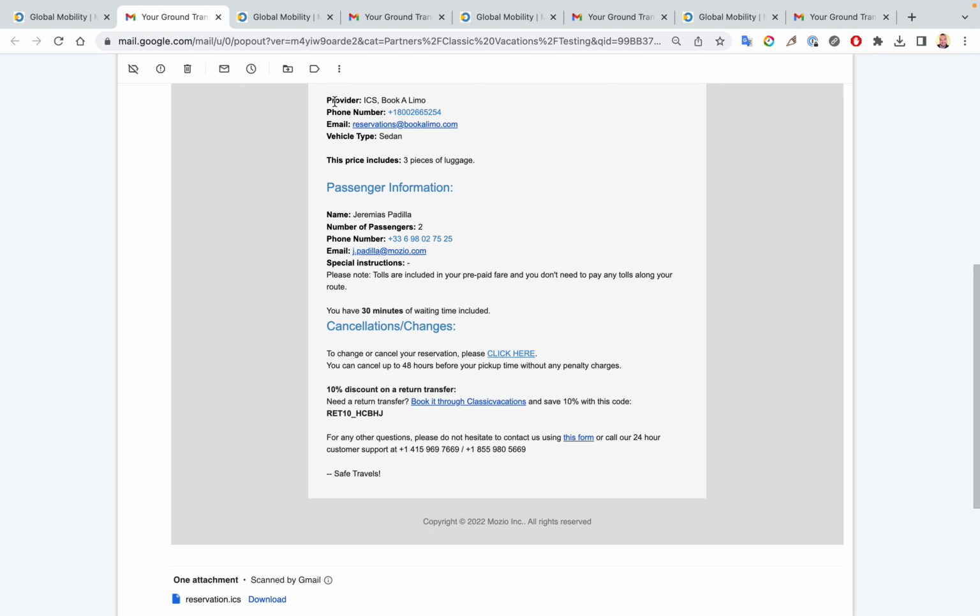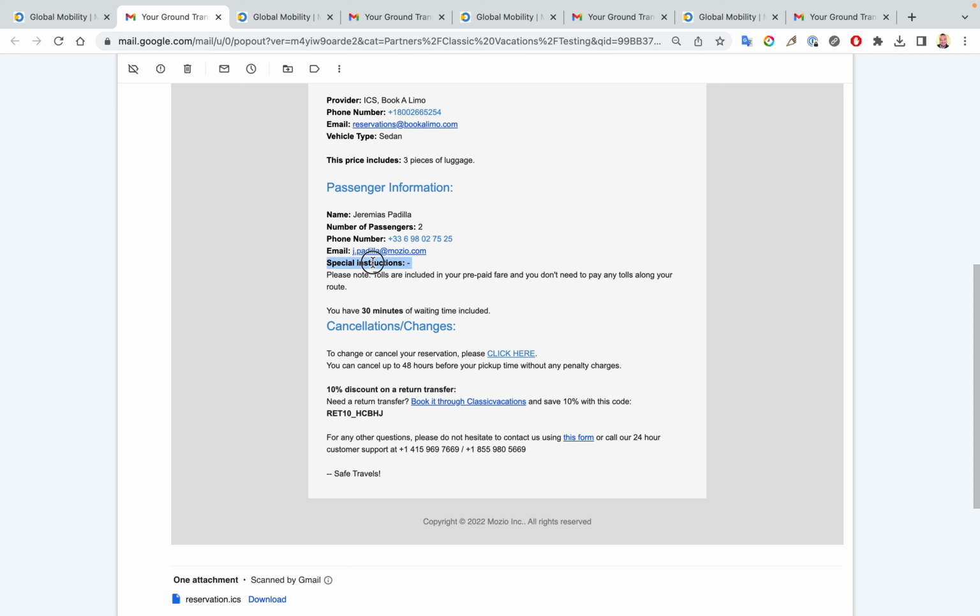Say, for example, I need to make a note or I need to notify the provider that I'm bringing a bike box or an oversized piece of luggage. I can do so by contacting the provider themselves or by contacting Mosia. It reminds me of how many pieces of luggage I'm allowed to bring. It reminds me of my contact information as I entered it on the booking, so that if necessary, I can edit it and make sure that it's the correct information.